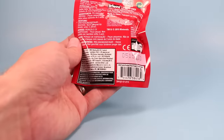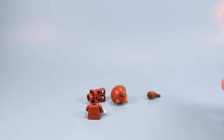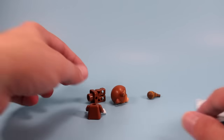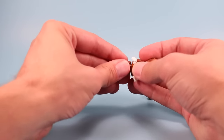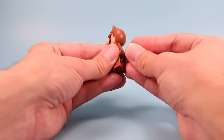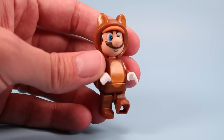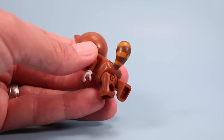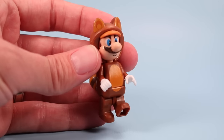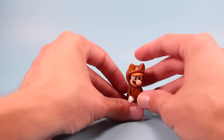Now we are looking at number one underlined towards the back end of the numbers. There we have a Tanuki suit Mario. I believe Series 5 had the Tanuki suit in white, so this is the more common version that I usually know of. There we go — Mario in his Japanese-style raccoon suit. Very squirrel-like. The downside to some of these Tanuki suits and the Cat Mario is that the heads sometimes pop off, but this head feels pretty solid so I think it's not going to fall off.